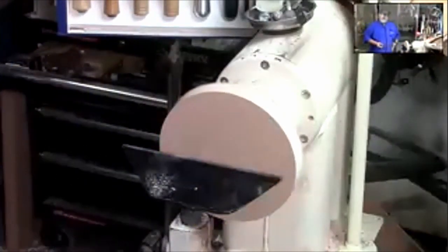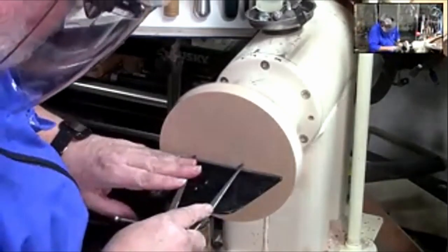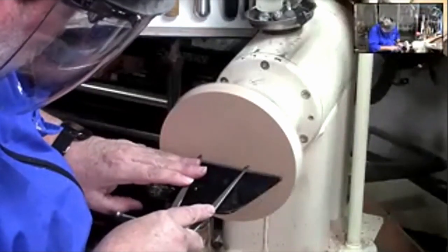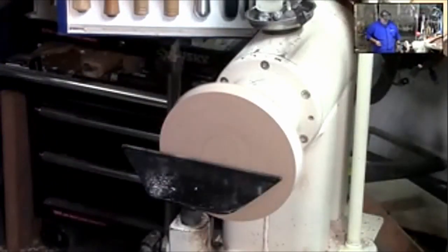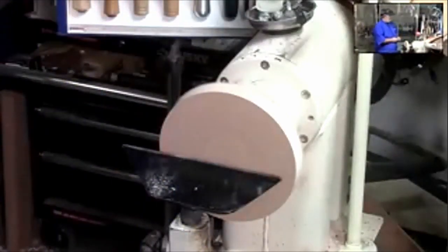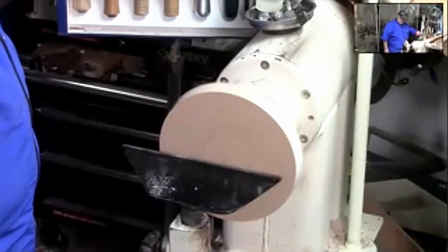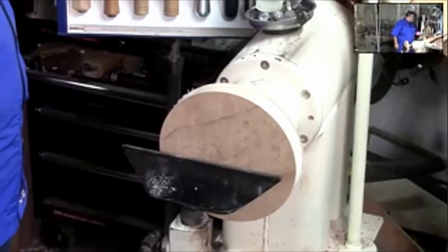Because first of all, I got to get everything off my bandsaw. Good golly, you know. You also have to think that right now you've got a round piece in front of you, and that is the maximum you can get out of your piece. Now, when you stop the lathe and you're looking at the grain, suppose there's a great grain pattern over on one side, and you want to make that the accent and move the center over. The way he's doing it right here is the easiest way to get around, get to it.